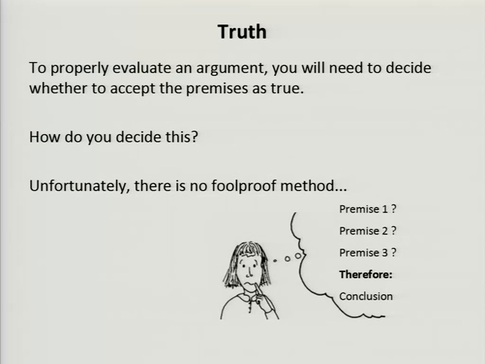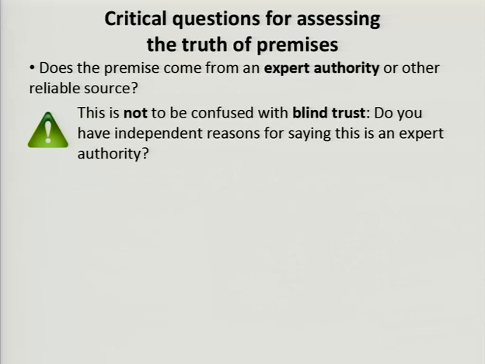And as I said at the beginning, the problem here is that though there are some methods of trying to figure out whether the premises in an argument are true, there's no really foolproof method of doing this. So there's no way of really standardizing this. The appropriate way of deciding whether the premises are true is going to depend on the premises, maybe even on the means that you have for checking them, and so on and so forth. So this is a trickier matter. But nonetheless, we can look at some typical questions that you might want to ask, even though this list is not going to be exclusive in any way.